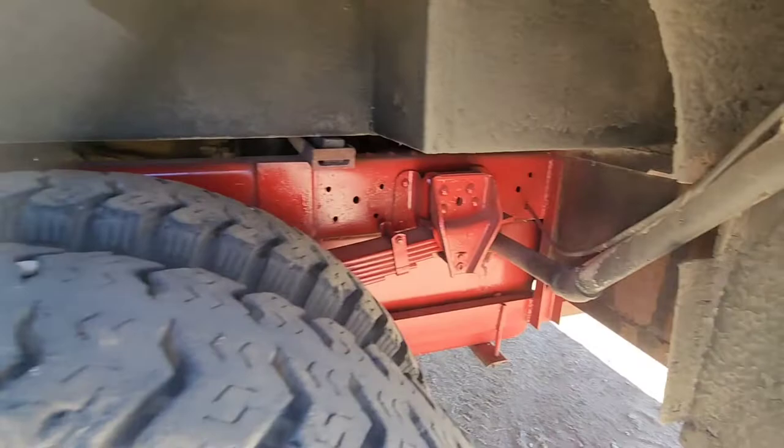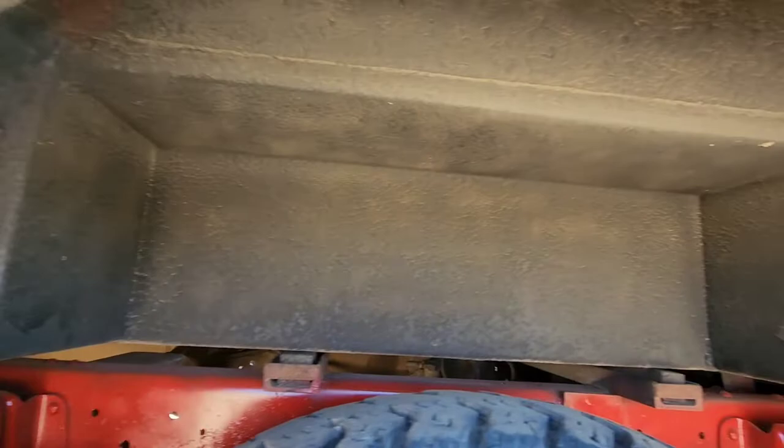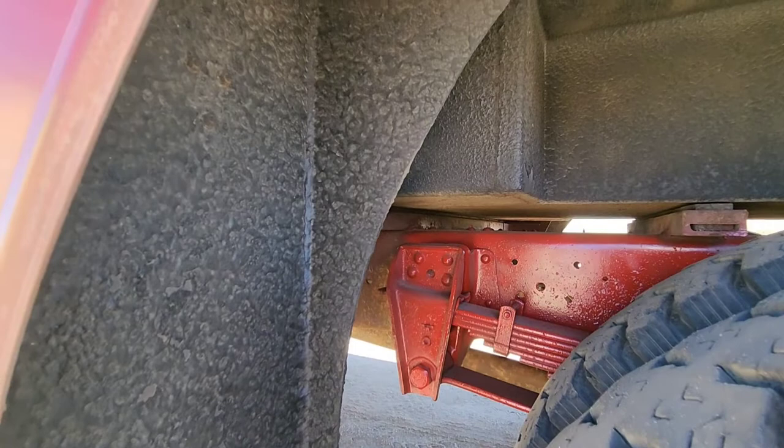Plenty of meat there on the tread, plenty of tread there on the tire. And as you can see, the frame is really, there is no rust on this thing. This is actually the edge of the water tank here, which is in great shape. Everything up under here had been undercoated, so it's good and protected.